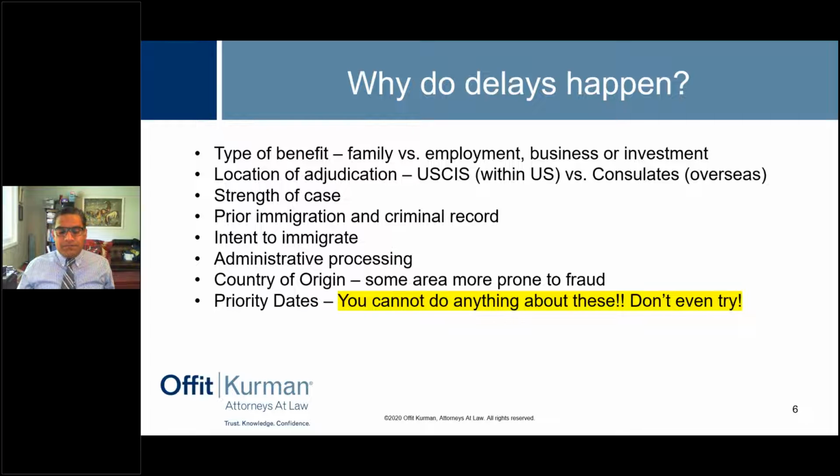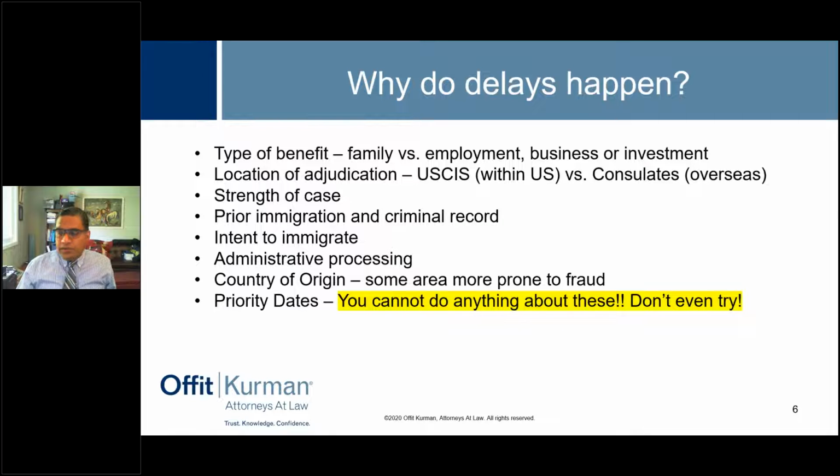And I've had this in clean cases, like people that have visited the U.S. multiple times, have been working in the U.S. on different visa categories, have clean records, and we have no idea what's going on. So you do not want to get stuck in administrative processing. It can add 3 months, 6 months, a year. And it is quite common these days for this to happen.